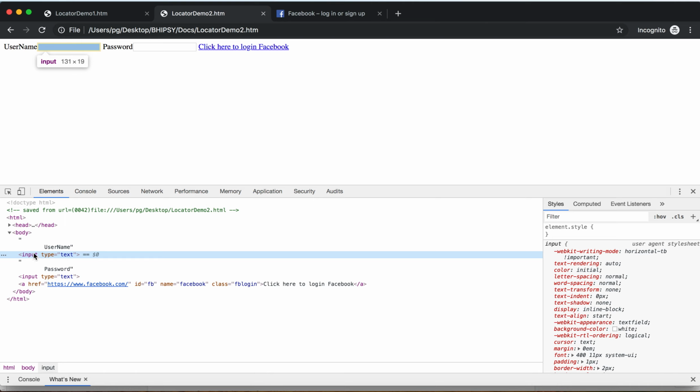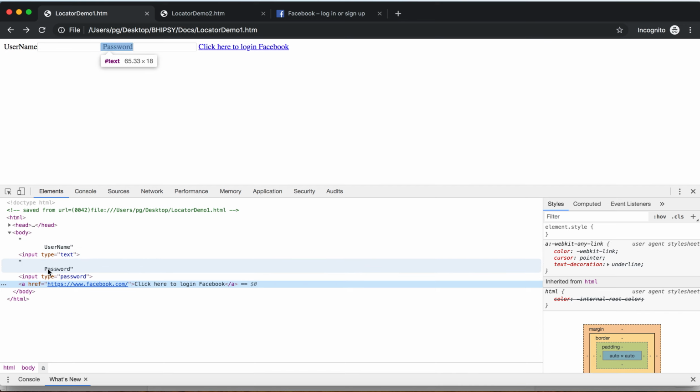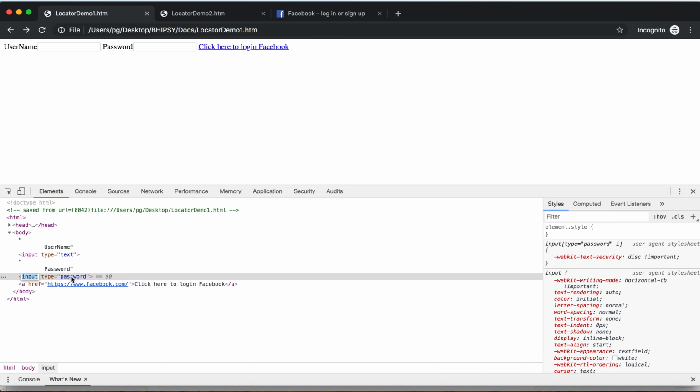So if I want to identify this one and I'm using find element, it will give the first. But if I want to identify the second one, I can't do it as of now. Whatever we have seen in those locators, by using those locators we can't do it. So this is not possible as of now. Let me go for the first example, this will be very easy for you to understand. We have two inputs, so we can't use ID, name, class name, text, and we don't have a link, so that I can use link text or partial link text, right?